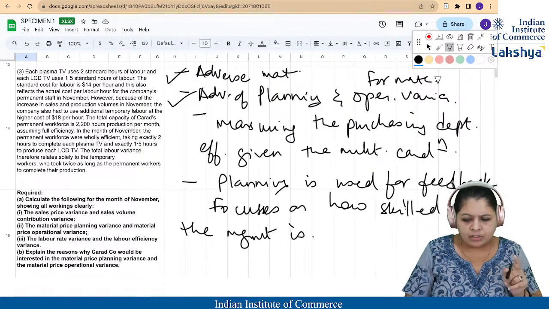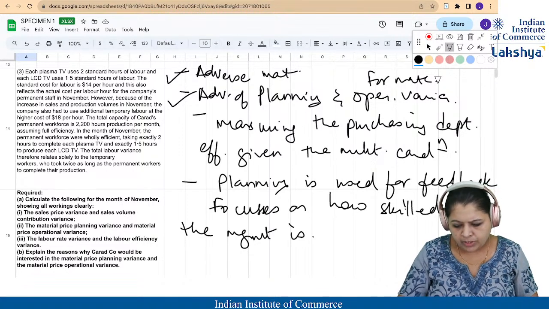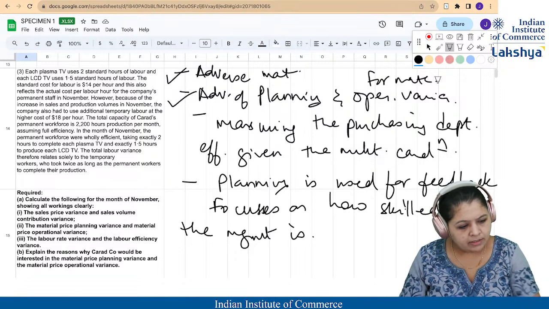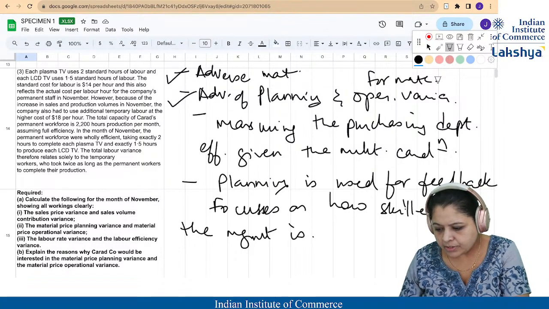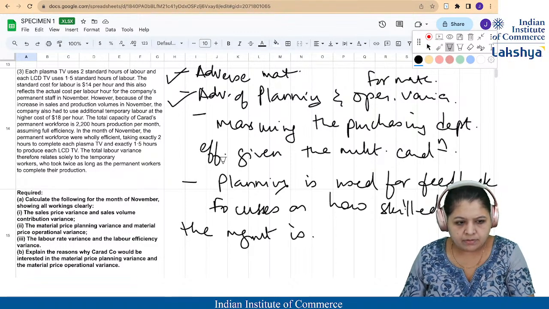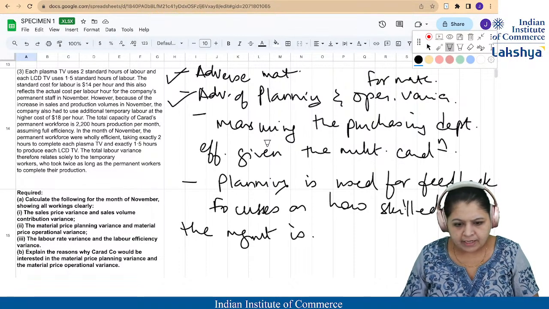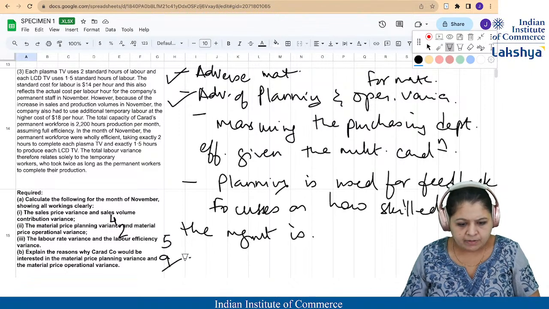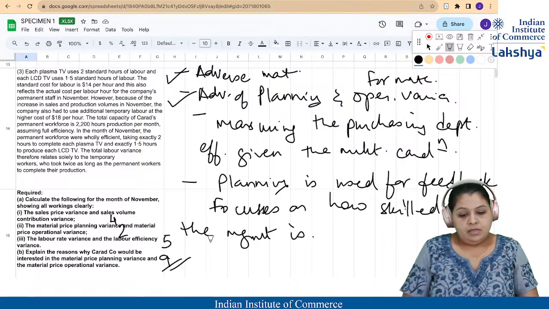One more thing, this question, let me just tell you how many marks this question carries. It'll just help us understand it. Just give me 1 minute. Yeah, so here are the marks that are given. The sales price variance calculation was 4. The material price is a simple one, 2. Labor efficiency was 5. And the remaining 9 marks are given to the theory, right?